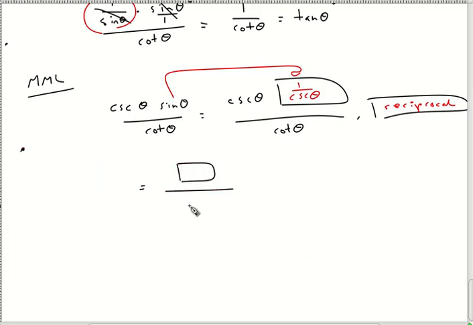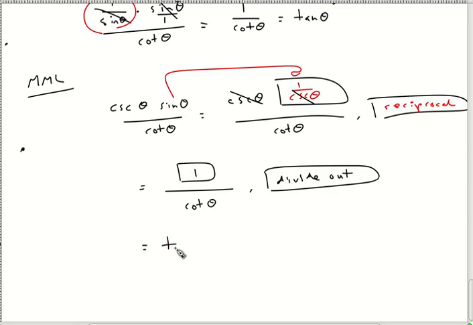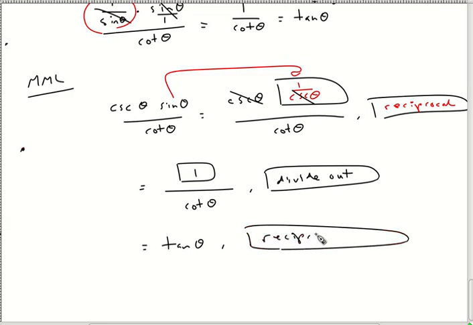So then they have a box, and then they say 1 over cotangent. And again, they have another box. We have to fill it in. So basically here they have a 1. What's happening is that these guys cancel, of course, just like what we had. So it's got a 1, and you're going to click the divide out, whatever button that is. I don't know. It's all multiple choice, of course. And then they say, you made it to a tangent. Good job. Why? And then you're going to say reciprocal, because that is what we did. We did the 1 over flippy thing to make that into a tangent.